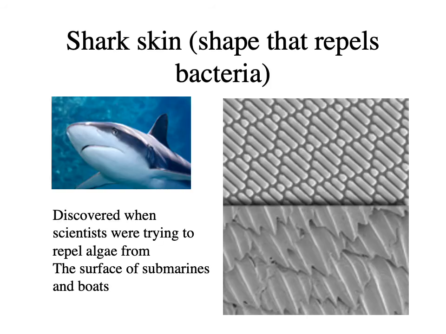Some non-chemical things that might actually be interesting to you. Shark skin tends to repel microbes. It's really cool. It kind of feels like sandpaper. This is a scanning electron micrograph. It's shark skin on the bottom. It kind of looks like really, really sharp, sort of little daggers tiled together. That's actual shark skin. What's on top of it is actually nanotechnology that we have produced to mimic the effect of shark skin.